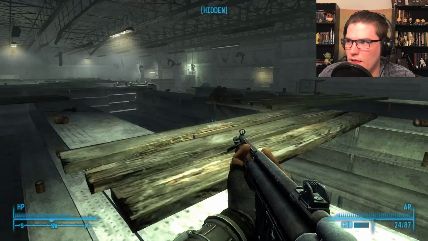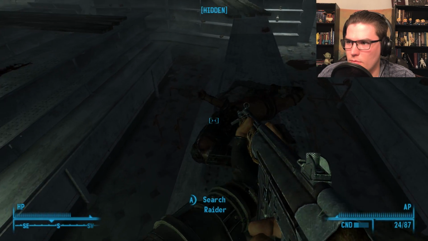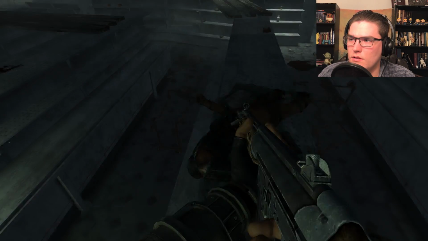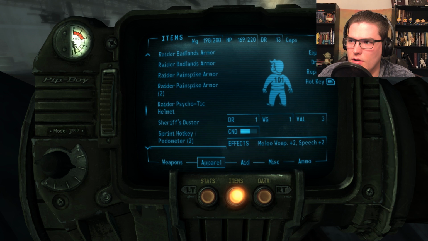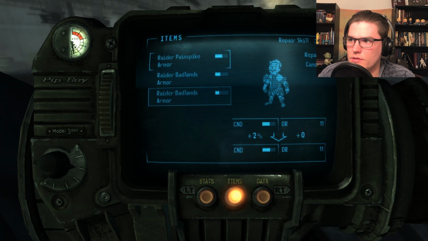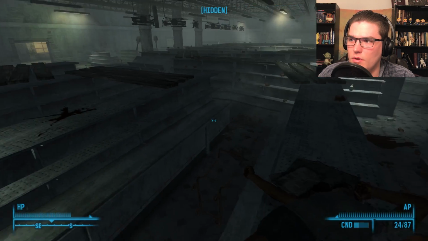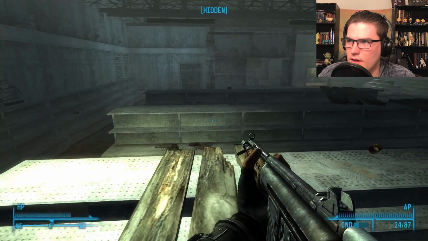Where did he fall at? Oh, he fell up here. I did not realize that. We're gonna be almost full again. Yeah, let's see if we can repair that Raider Pain Spike armor with the other ones. Ooh, we can do the double Badlands too. Sweet. Down to 153. That's what I like to see.